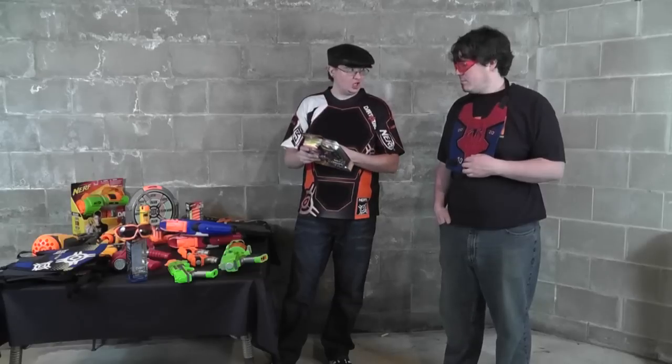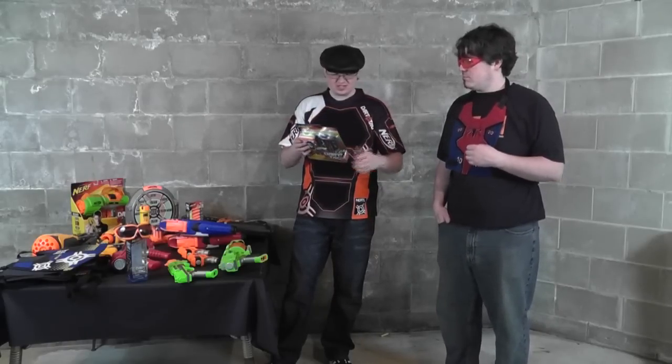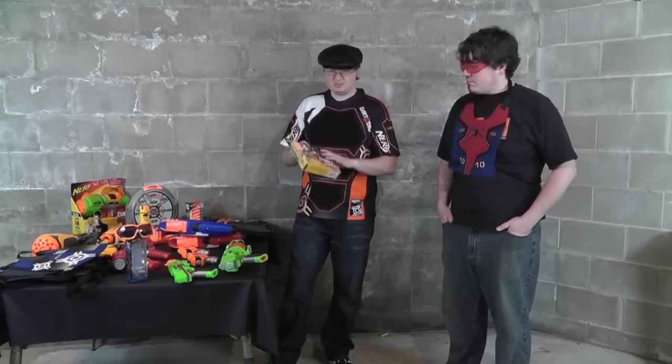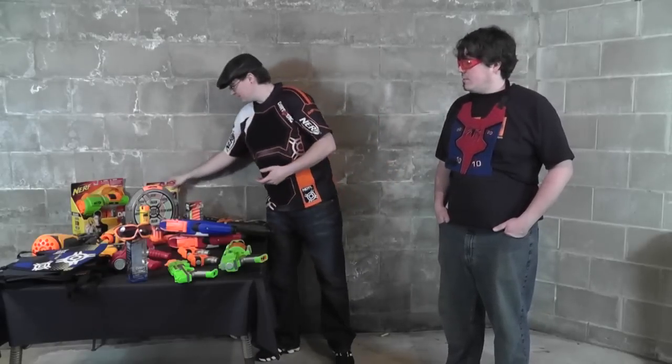This came out around the same time, still in the orange and green era. We don't talk about this thing much — nothing against Nerf, we just didn't really like it. It's kind of a hassle. You've got darts flopping all over the place, but it does have fast load speed. If you're really a Dart Tag aficionado, try it out. I'd wear it, but I just don't like having darts dangling on it. I think it's just another surface for darts to stick on when you get shot, which is probably why it's not really used.